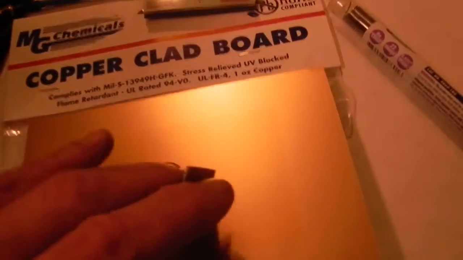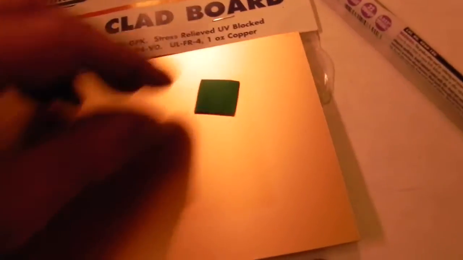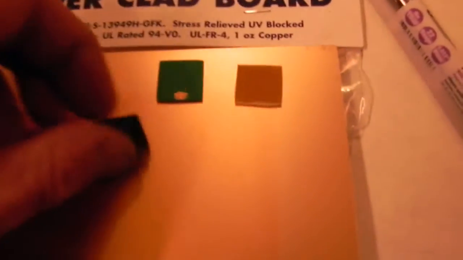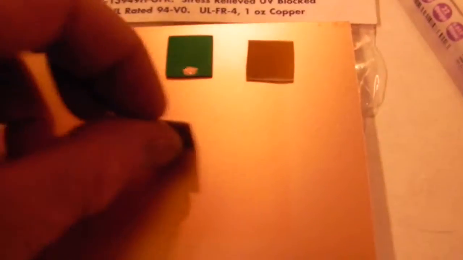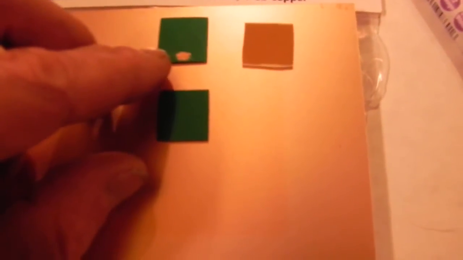But this is just going to be our reflector, so we're going to have our squares once I finish them lined up, you can see here. And I've prepared these, or at least this one for soldering already by clearing off some of the coating, and this one as well.